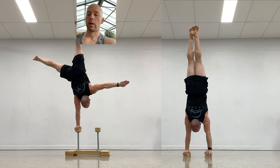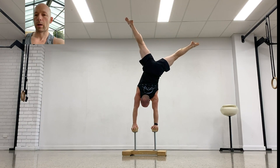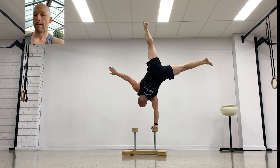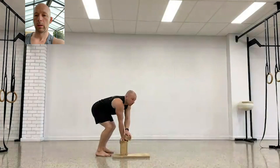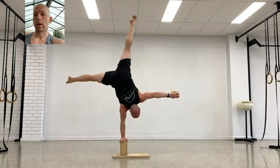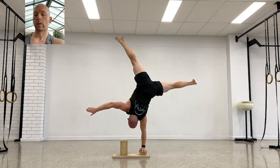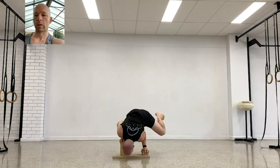Kick to one arm on the canes — if anything a little bit harder on there because the height makes it harder. Then transfer to the left hand side and do a left arm one-arm, raising the arm as high as I can with control. Then up on the big block on its end — kick to one arm, lower it down to left arm one-arm. Then back onto the right side on the big block to a one-arm croc, and then over to the left arm croc.